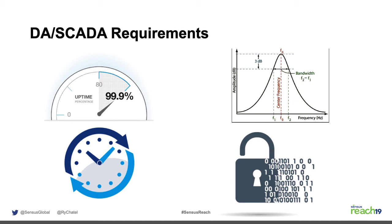Not all payloads or messages are treated equal in the system. I would offer that a command is more important than somebody sending down a remote firmware update. Say somebody sends a remote firmware update to all the devices in the field. Unbeknownst to you, SCADA needs to operate the system and say, hey, I need to close a recloser or operate a capacitor bank. They shouldn't know that anything's happening. The system is intelligent enough to go, these two things happened at the same time, I'm going to put this one up front. So there's logic in the head end that allows you to experience that seamlessly, and you shouldn't even have any idea as a user.